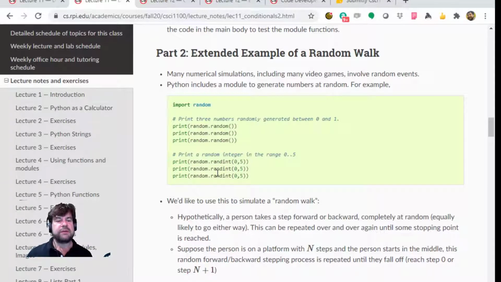Nothing is truly random in the computer world unless you're doing something with quantum bits or something. So there's no real true randomness, but we have to impose something that looks like randomness. And to do that, we have this concept of the random module, right?